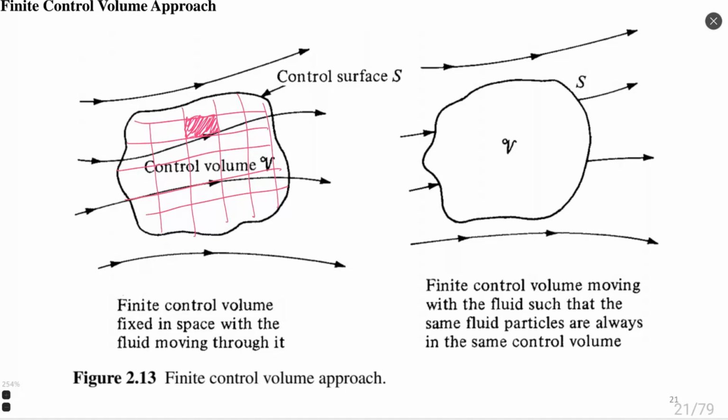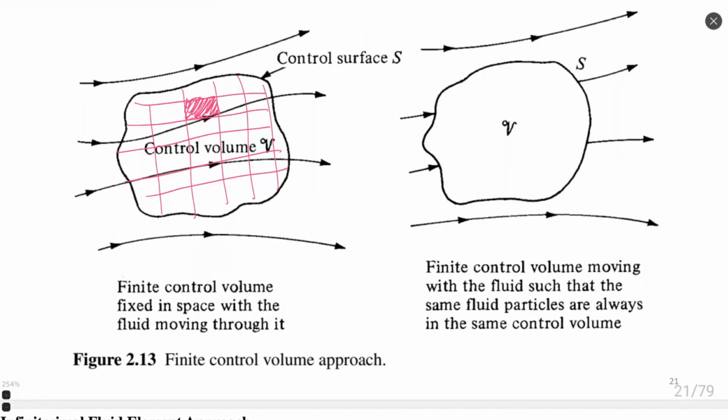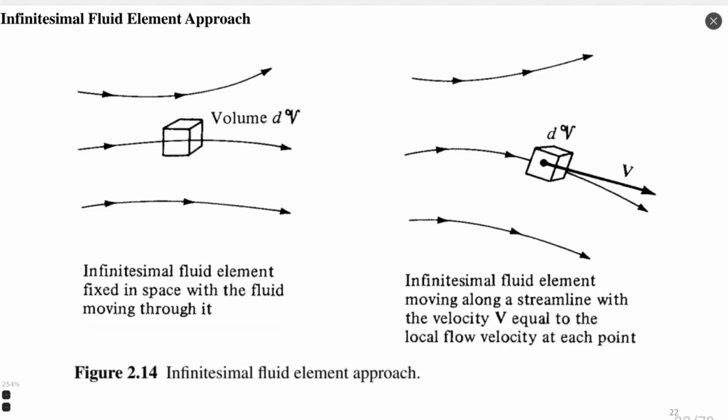But if we would like to see distribution of properties in each point, we would like to know how they are different. For example, these velocities over the airfoil, how pressure is distributed. We need to use the fluid element approach, which allows us to see not just balance, but inside a particular point, what the flow properties are. All CFD methods are based on a fluid element approach. There are also others, but okay, it's the most common.